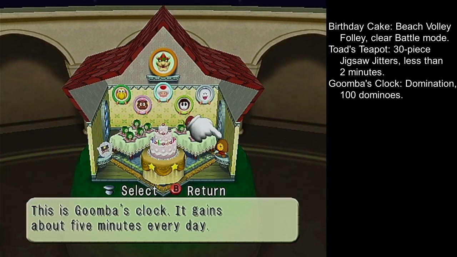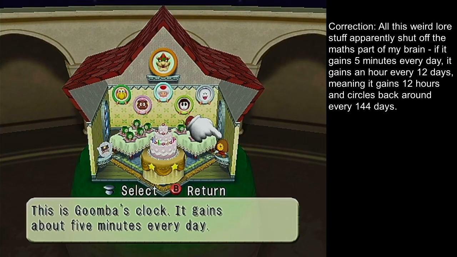Yeah. And this is Goomba's clock. It gains about 5 minutes every day. So every 20 days, it's an hour ahead. Interesting. So every 20 times 12, 240 days, it loops around to being right again. Because it's an analog clock, so it doesn't have an AM or PM.